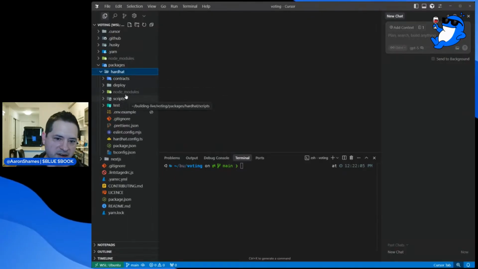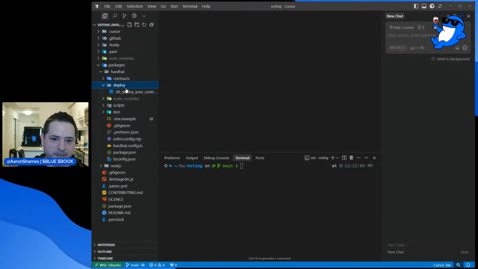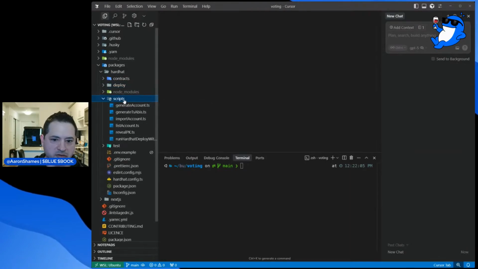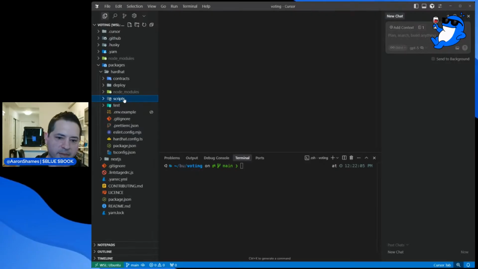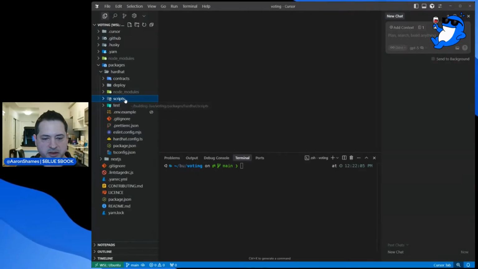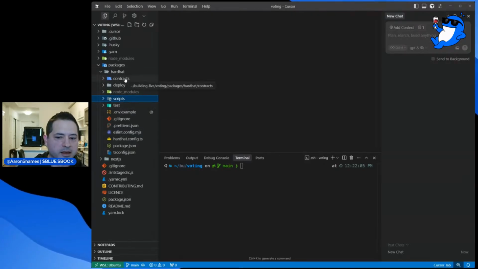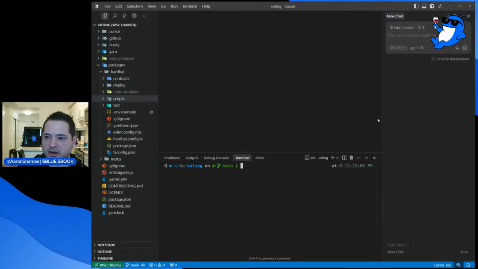And for any of the guys that are maybe more advanced, the way that it's doing that is just with scripts that are going to generate the files for Next.js. You'll see, it makes it super easy to interact with everything. So let's get started here.